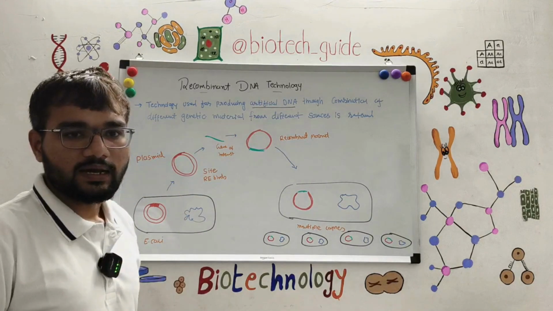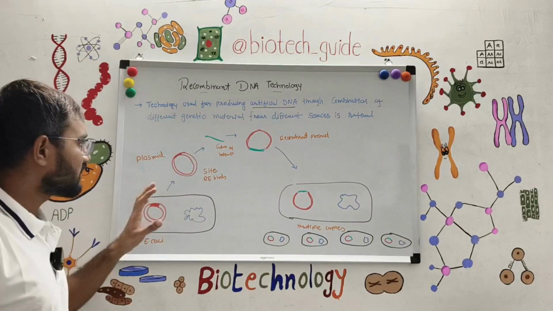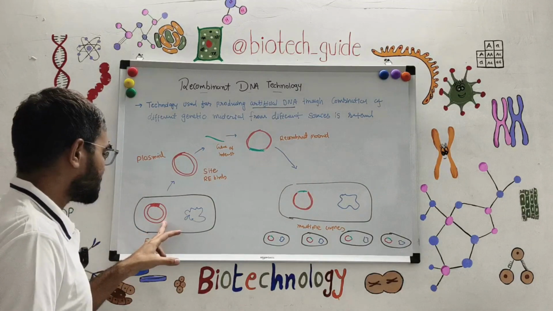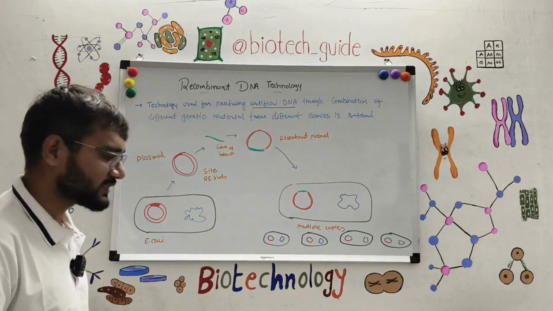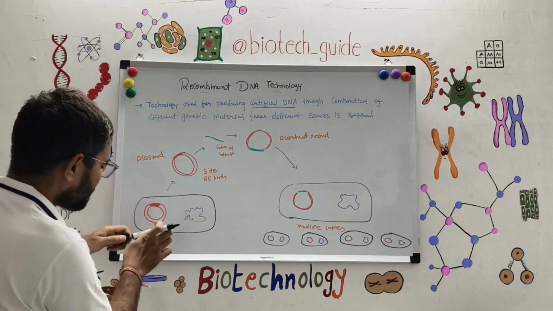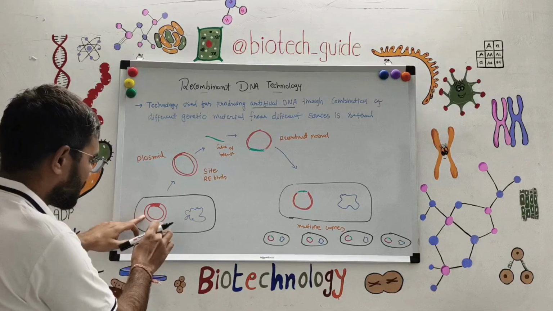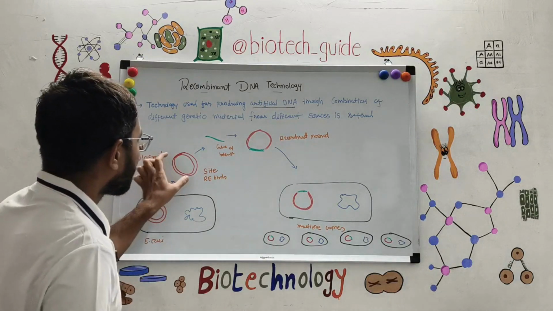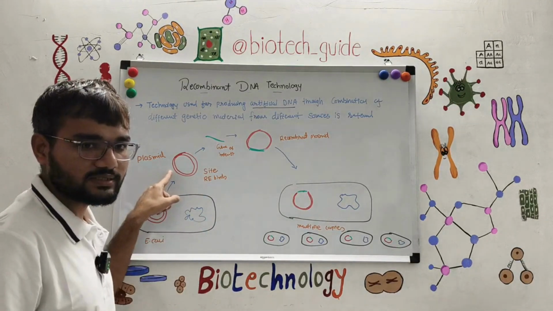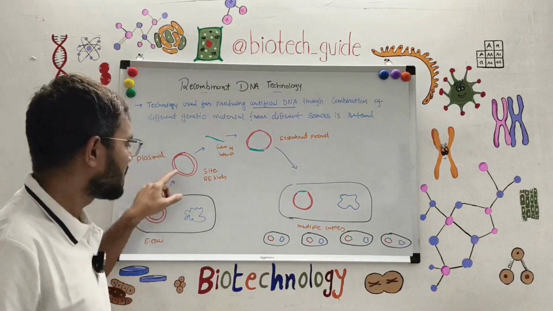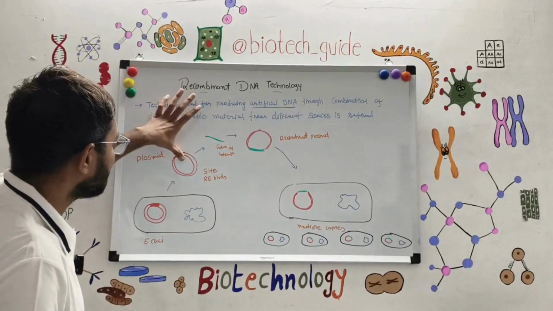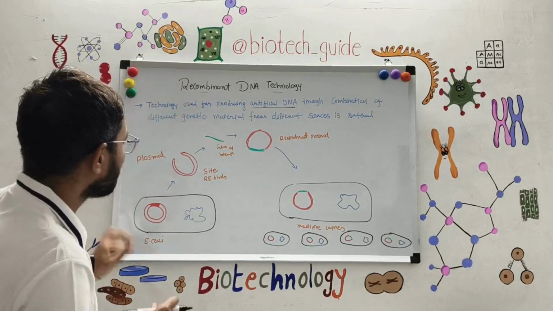Let us discuss this while taking one example, like this is the bacterium E. coli, which has a plasmid as an extrachromosomal element, which is also defined as a vector. So in recombinant DNA technology, what we are going to do, first we isolate this plasmid, extracting this plasmid. After extracting this plasmid, we use one enzyme, that is a restriction endonuclease enzyme. While using this restriction endonuclease enzyme, a segment of this plasmid is cut down like this.